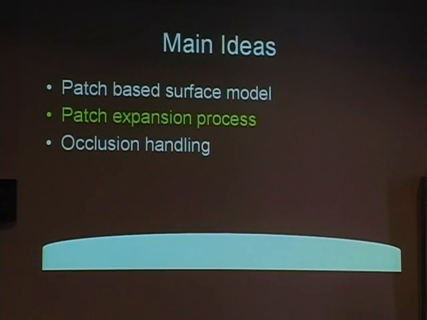And here's the second idea, patch expansion, which is basically making use of spatial consistency. So for example, you have some surface of an object, which is typically smooth. If you can reconstruct a single patch here, then we expect that there should be another patch nearby. So you can keep on expanding those patches instead of exhaustively searching the whole 3D space. So we have this kind of smart expansion procedure to efficiently cover the surface of an object.